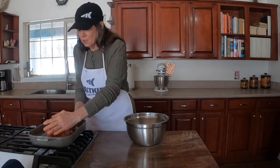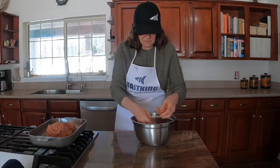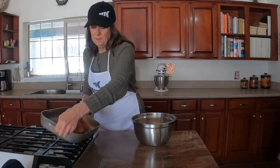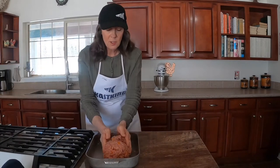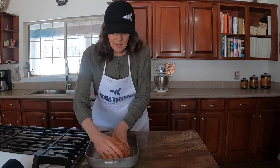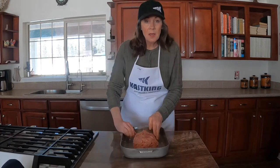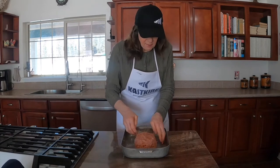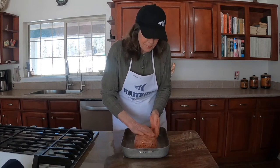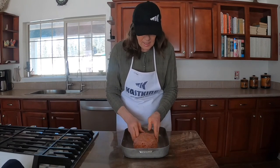I'll let you see that in just a second. Our meatloaf. Gonna make it all into a loaf. I've got it in a pan. I put some spray nonstick on it just so that it won't stick to the pan. We've got it all getting all nicely formed up into its little loaf. Okay. Just like that.